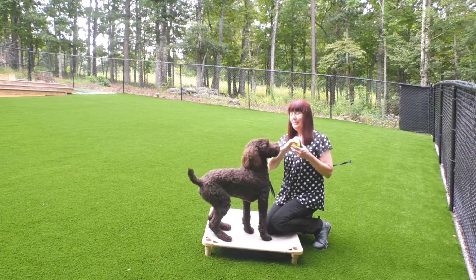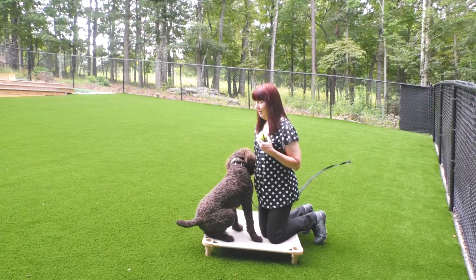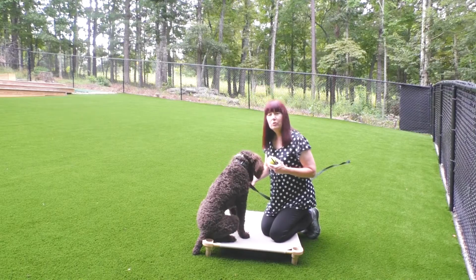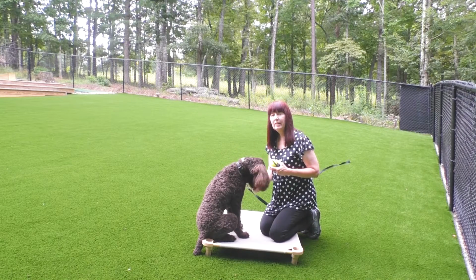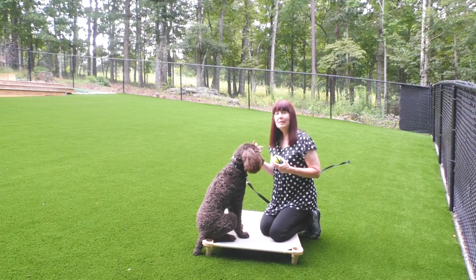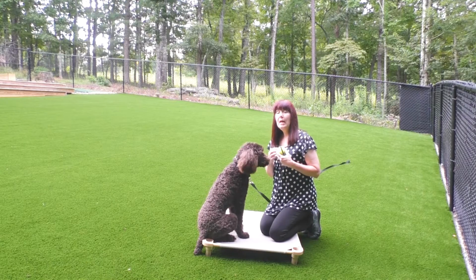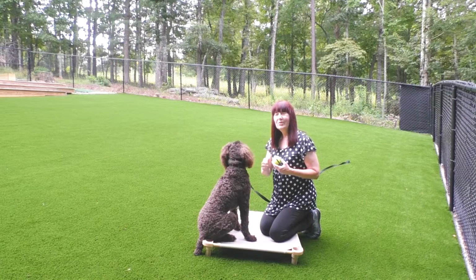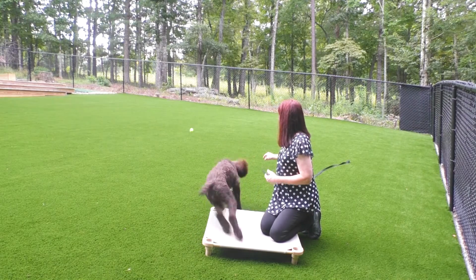Yes, good boy. Okay, so I'm gonna go ahead and give him a food exchange. So what I'm looking for him to get used to is dragging the weight of his 15 foot leash. It does tend to wrap around his legs and cross over his back. Dogs normally are sensitive to anything wrapped around their feet, so this is really good practice. Break.